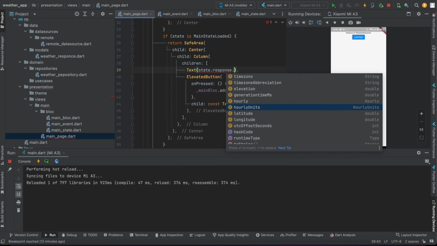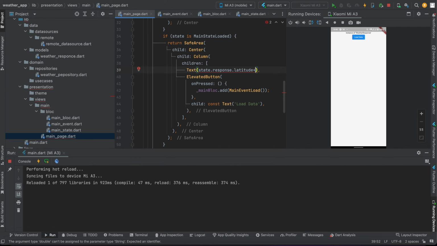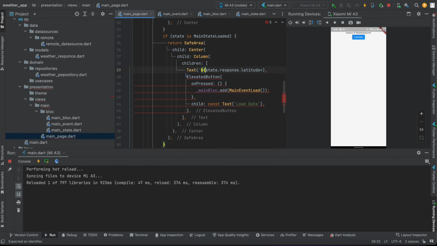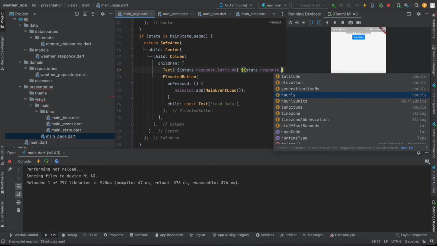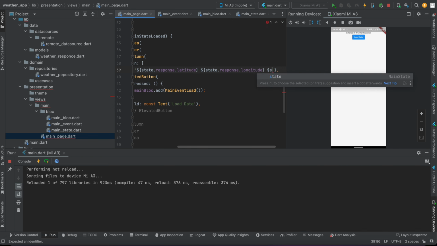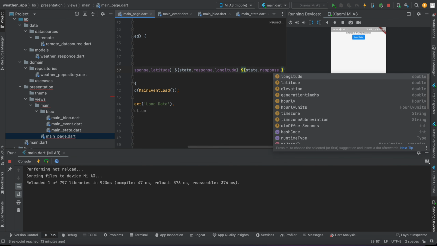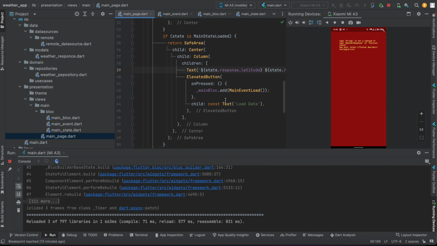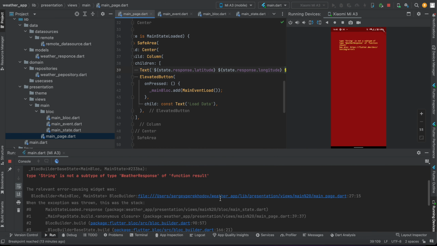And response maybe latitude plus latitude, space, maybe some state provide response longitude, and we're gonna provide state response and maybe time zone, and string has no subtype.